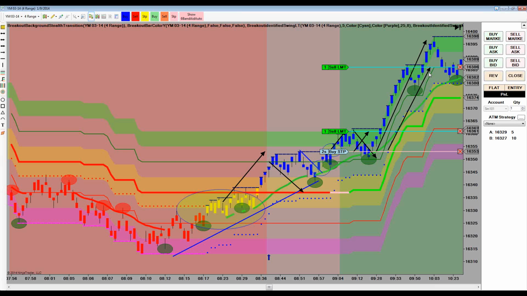All right, let's see, final comments. Yes, they know where the newbies have their stops. They know. Yeah, you've got to widen your stop a little bit. That's the one thing I wanted to emphasize as far as initial stops and trailing stops.